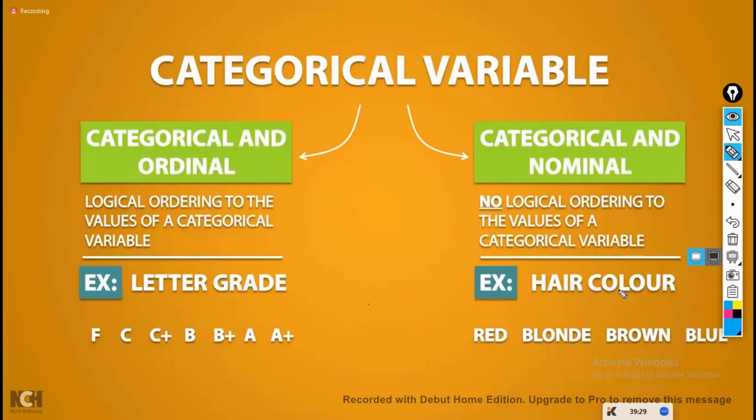Whether it is a student name, a professor name, a country name, a state name, a pet name, or a color name, everything is a name only. Name is nominal. They are just names. No one has a rule that this name is better than that name. There is no such rule.